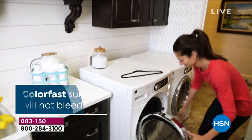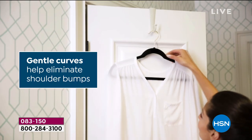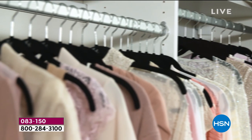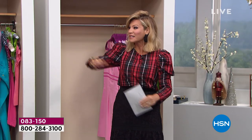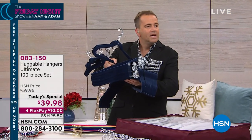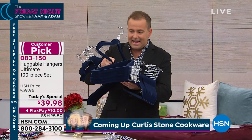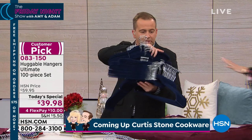Do you know the amount of hangers you're getting today is 80 hangers? Look at what 80 hangers looks like — that's a ton of hangers. You get so used to seeing how amazing they are that you lose sight of just how many there are. Don't lose them — I'm going to go see Chef Curtis Stone. Don't forget: you get the matching under-the-bed organizer, plus the hooks that let you go hanger on a hanger on a hanger for even more space.